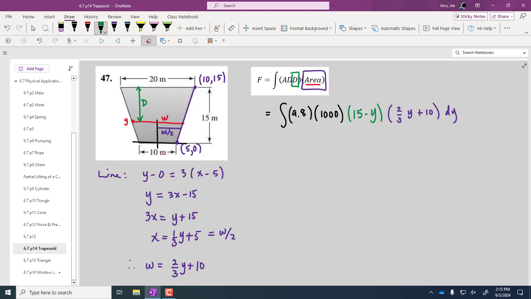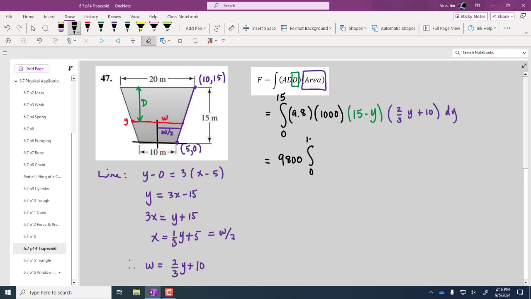All right, any questions up to that point? So how about limits of integration then? 0 to 15. So we're going to start at the bottom of the wall and go up to the top of the wall. So 0 to 15. We're thinking about every strip, all these horizontal strips that are stacked on top of each other from 0 to 15. So we're going to add up the force on each strip. On each strip, the force is essentially constant. So we'll factor out the 9,800.